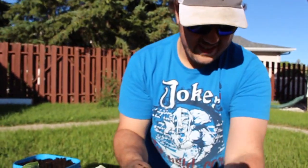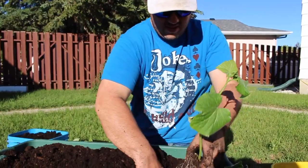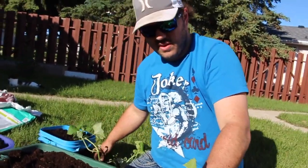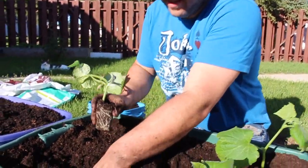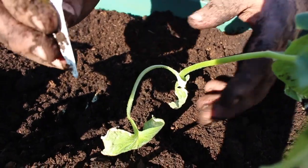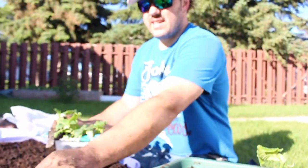As you can see, I have never grown cucumbers in a container before, but I've seen people do it online, so I figured why not give it a try. What are these ones called? Pick-a-Bushel. I'm going to put the little tag in there so we know what they are. What are these ones now? These are this.